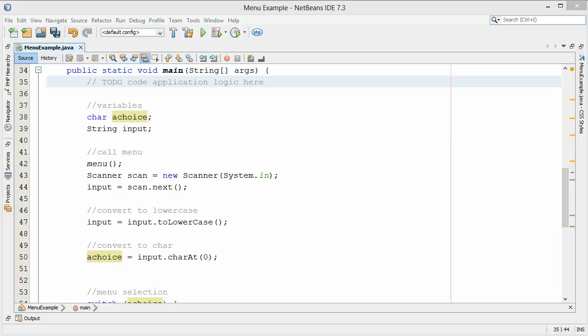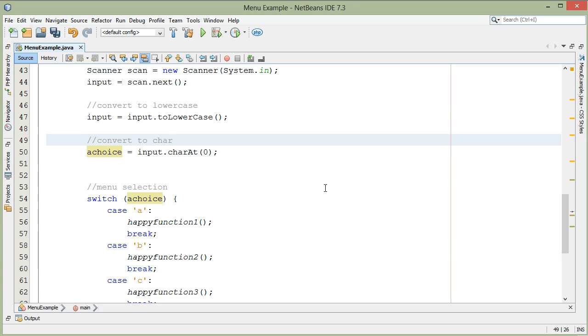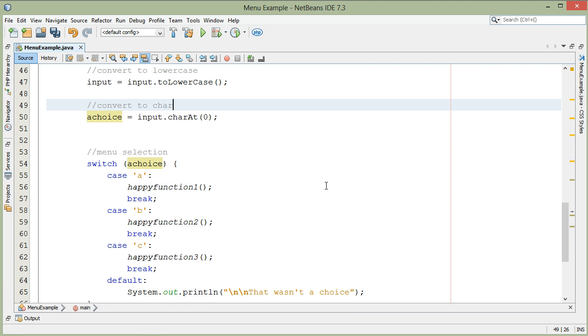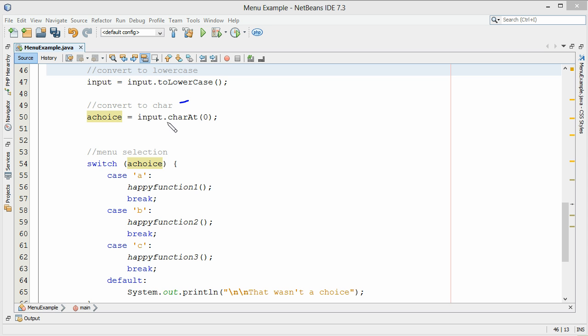Now, this next part here is where we're actually going to take that string and convert it into a char. This is the next step that we're going to look at. Once again, input is a string. It has some functions attached to it, and one of them is called charAt.